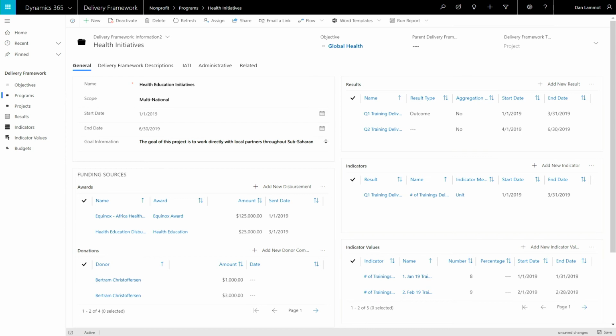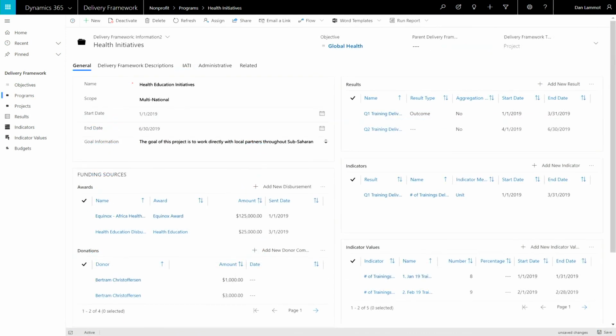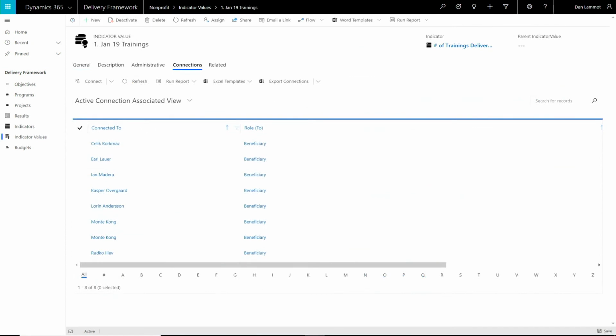Then clicking into some of those indicator values, now you're seeing the connection from the screen previously on how the organization is delivering education courses to now here are the beneficiaries, here are the individuals consuming that education. So now here you could imagine the constituents in the earlier screens could be both a donor and someone who's participating in the training as well. And so this brings together all of the functionality for the constituent 360 together with the program delivery components.